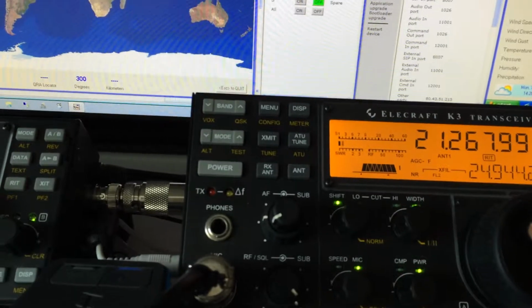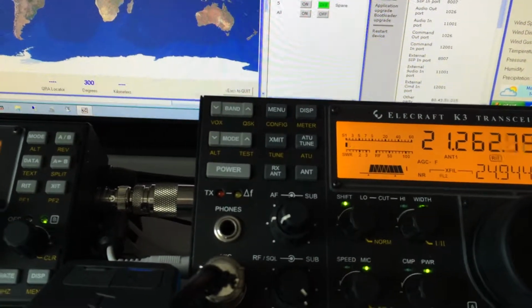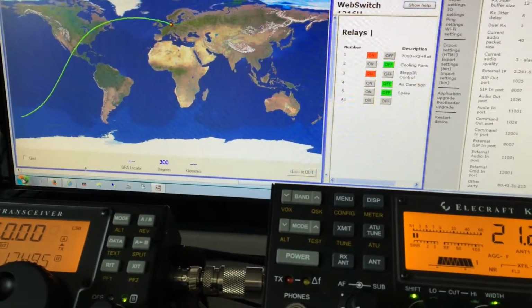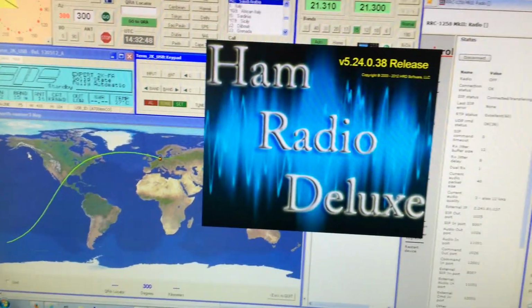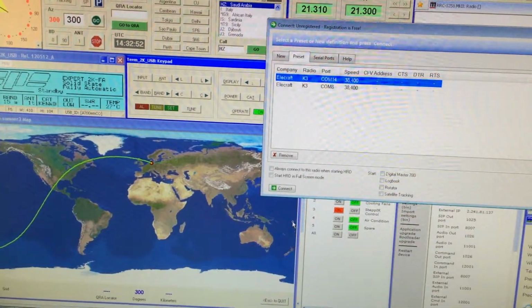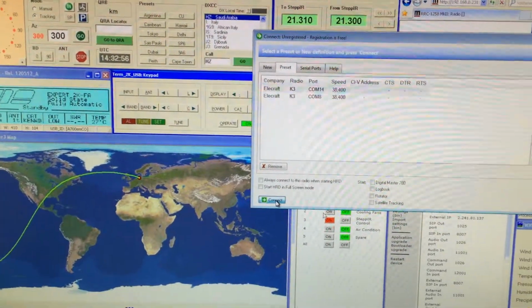Okay, so we have control over the remote K3, and what we need to do now is fire up the other software that I'm using. I'm using Ham Radio Deluxe logbook here, but to get the logbook to work, we have to run the Ham Radio Deluxe suite. So here's my COM ports.